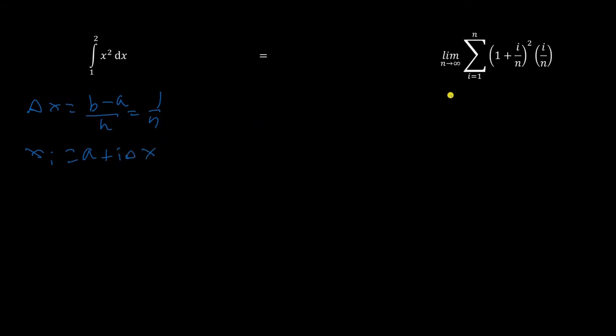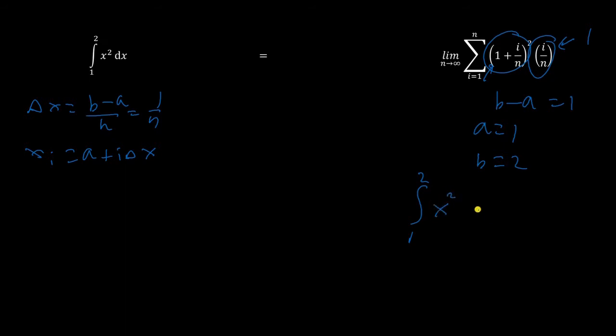You might also have to go from the summation to the integral. Here you have your delta x, and you know that b minus a equals 1, since the coefficient here is just 1. Also, looking at this part, you know that a equals 1. Therefore, you can say that b equals 2. So we know that the integral goes from 1 to 2, and it looks like for this f of x part, it's something being squared, so we can probably say that the function is x squared dx. Therefore, this limit is equal to this integral.